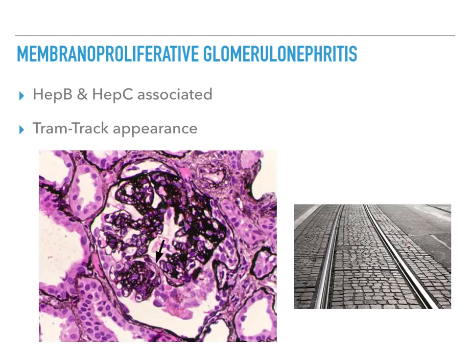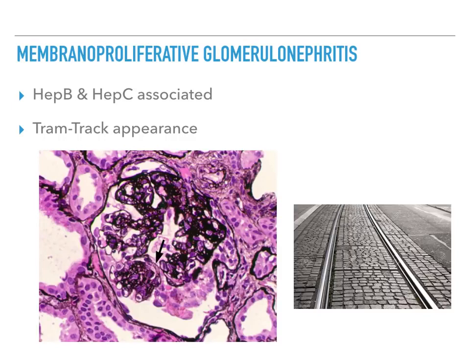Okay, next. Membranoproliferative glomerulonephritis. Basically, still associated with hepatitis, so know that. It also has membrano in the beginning. So to be a member of the club, that's membranous. We're going to separate that mnemonic. This is said to have a classic tram track appearance. And you see it's a black arrow. It's a little hard to see in the image on the left.